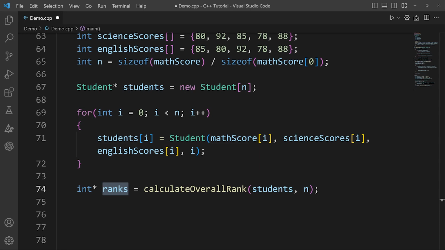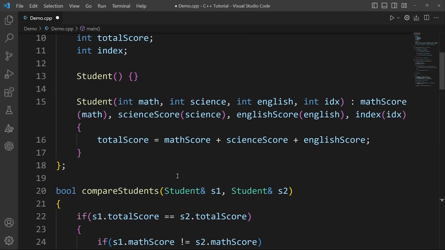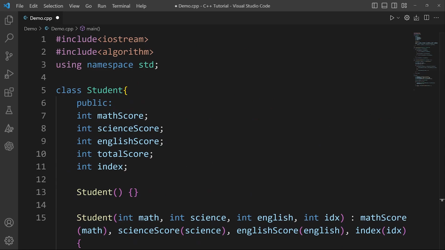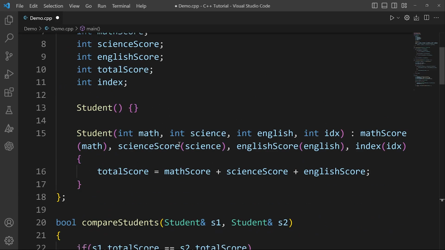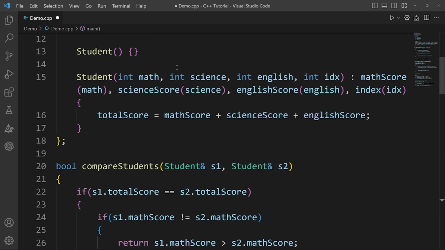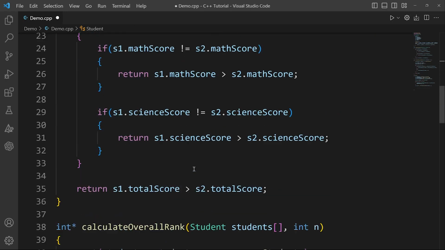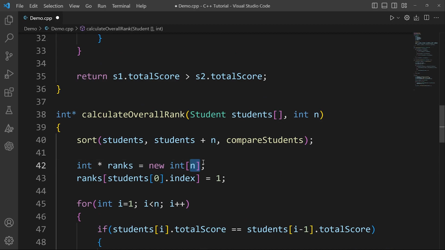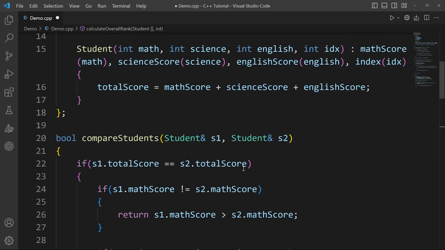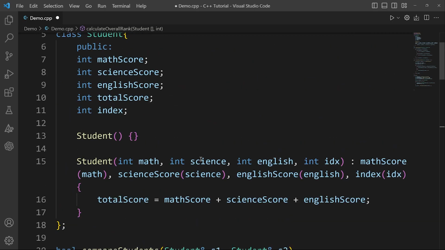Let's do one thing. Let's check it first if everything is clear or not. This is fine. This is also fine. Why I've created our default constructor, because here it was not taking this n while I'm creating the ranks array, right? So for that also, I need to just create a default constructor which is empty, which is not doing anything. It should be there at least, because here we initialize another constructor.